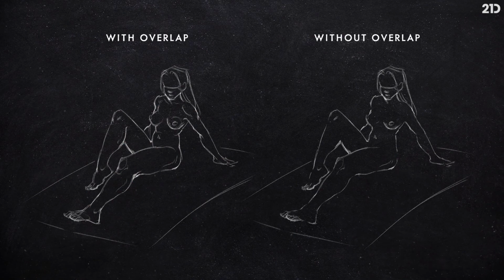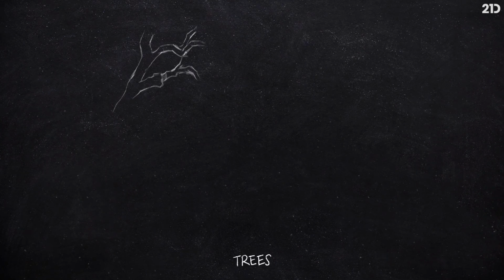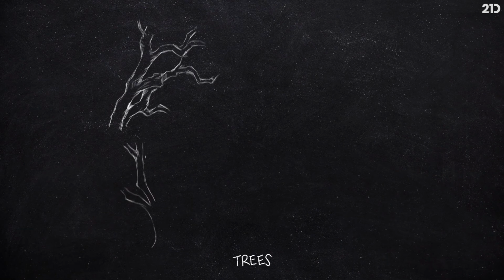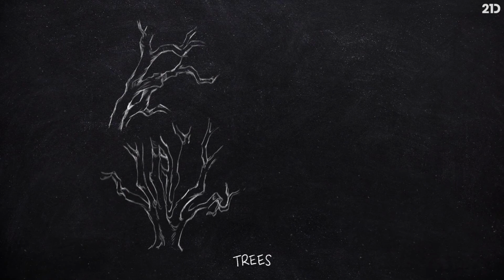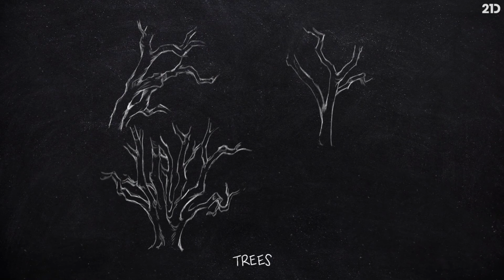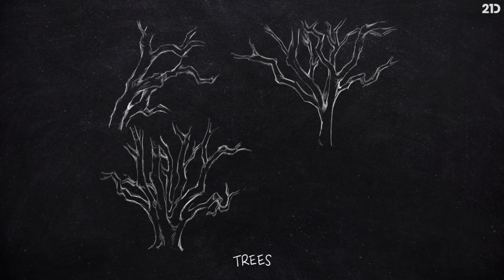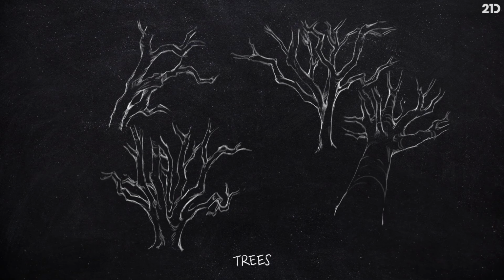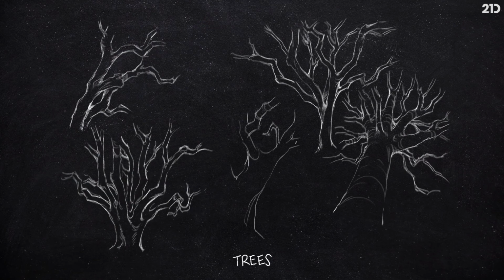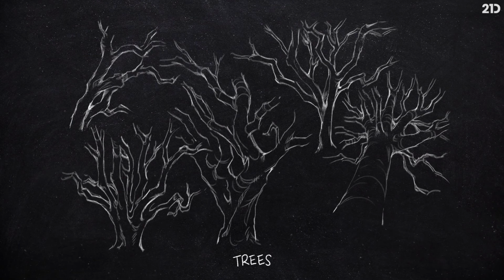All the folds on the body and foreshortening can cause overlaps. Foreshortening is when a form is in front or behind another. One way to practice overlaps from real life is to draw trees. They have many unexpected twists and turns. It's a good exercise to do when you are outside and have some free time to draw in your sketchbook.